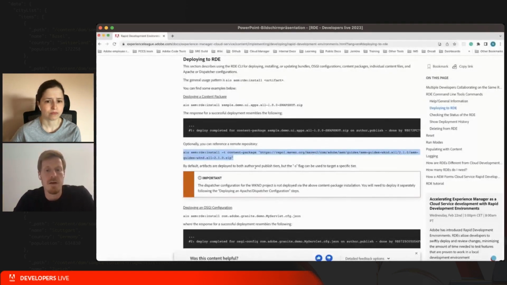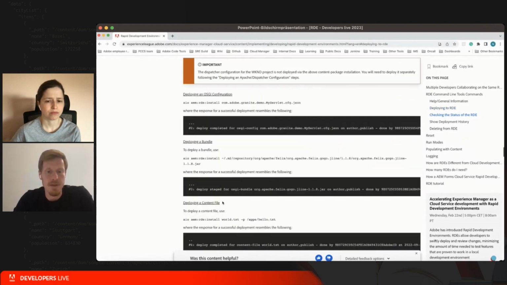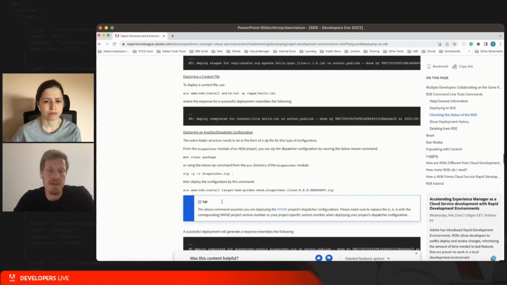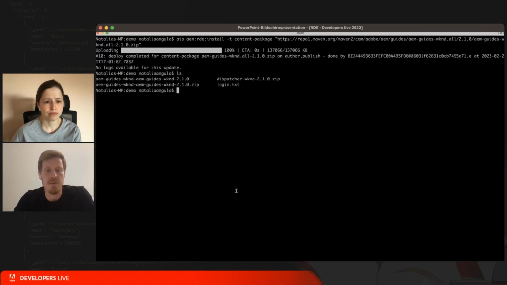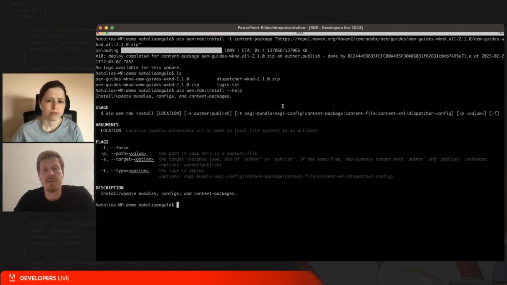So now we can go to our actual environment and see it already, but in the weekend case, we also have to install the dispatcher. Now, let's see how it looks when we install the dispatcher from the local disk. Again, same install command, we just pointed to the dispatcher zip file. That's the zipped up dispatcher directory. In this case, we don't need to give a -t. That's mostly only needed if you do a URL install, because then we don't know the type.